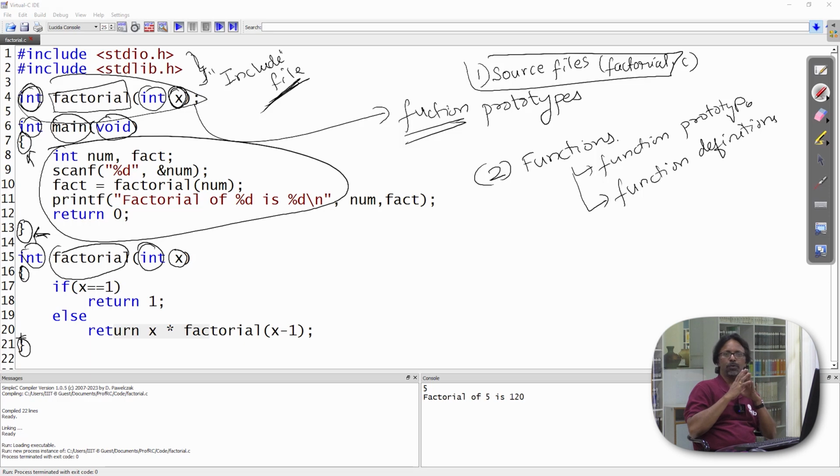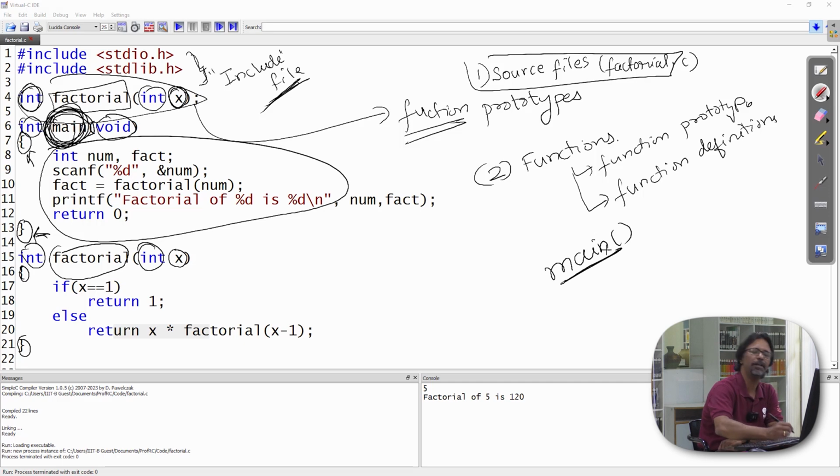One other thing that I want to mention here is that you may have any number of source files. Irrespective of the number of source files, irrespective of the number of functions you have in all those source files, you have to remember that for a given application to be executed, there should be exactly one function whose name is main, written in lowercase.